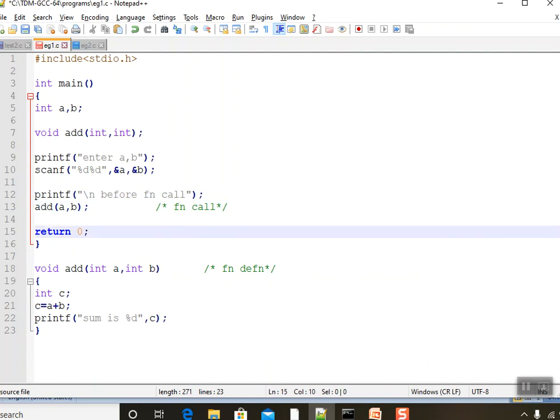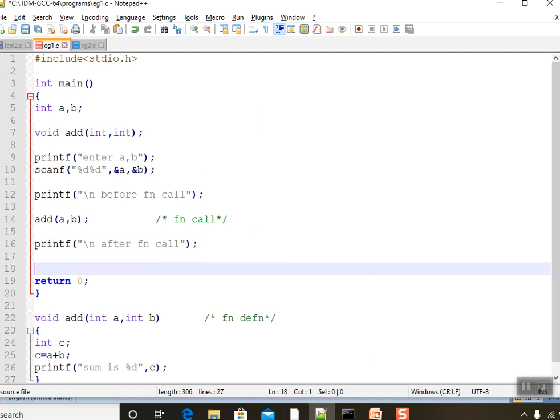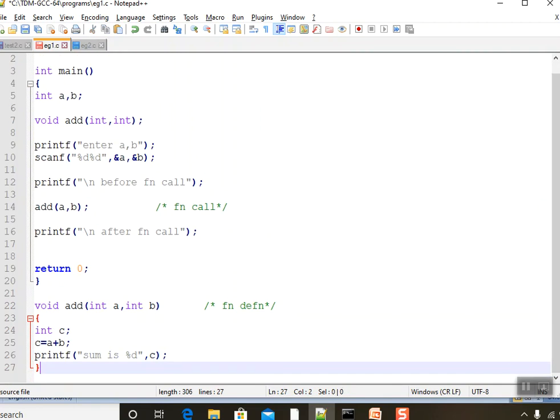Here I'm giving slash n, "after function call". What we are saying is it will print before function call, then go to the function definition. After that, the control will come back to this place, then go to the printf. We'll check.